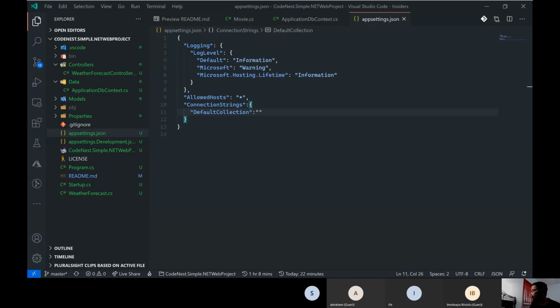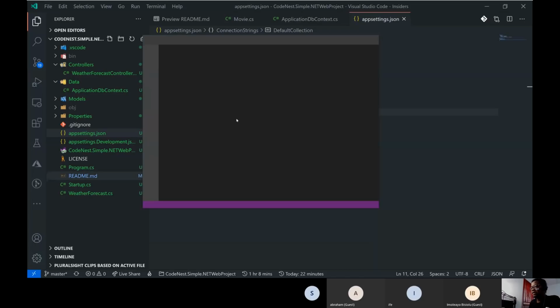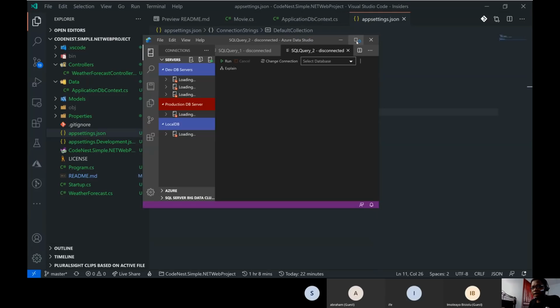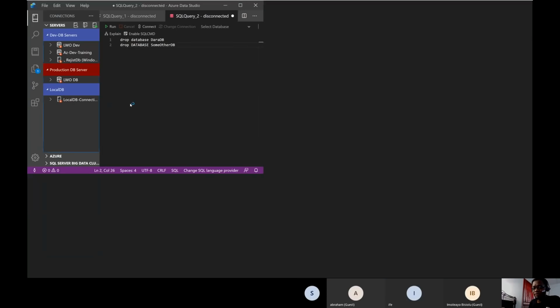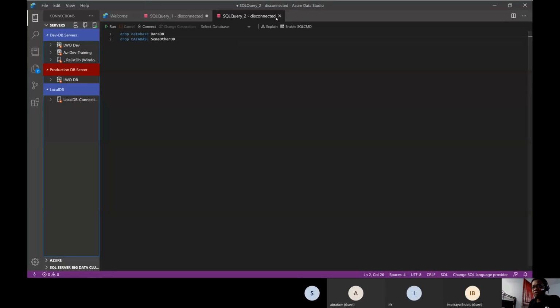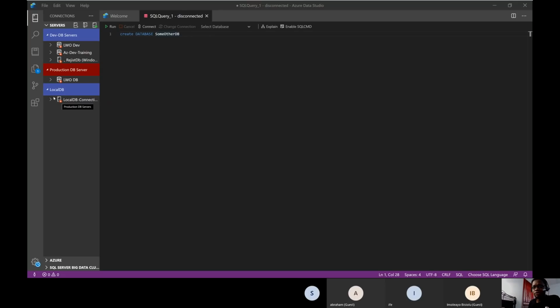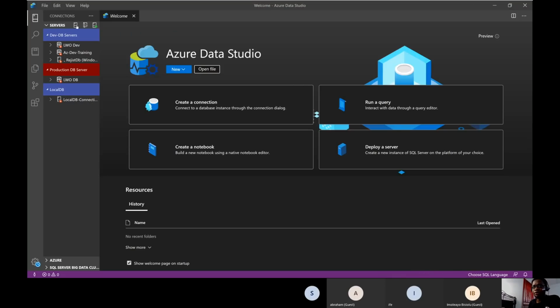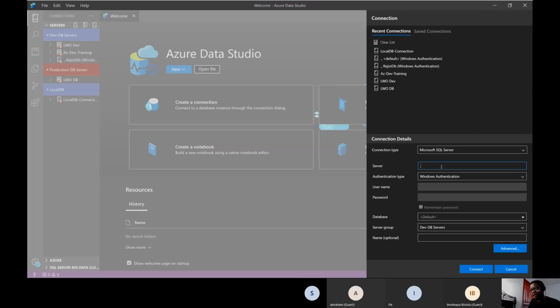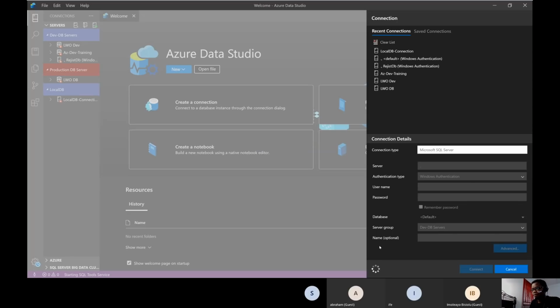All right, so I have Azure Data Studio over here. This is my database client that I use to connect to my database. Currently, I have some databases I've already connected to in the past, and this is how I connect to my databases. Because I am using Windows authentication for my database server, I can just create a new connection over here. I'll use dot in my own case, and I'll select Windows authentication, and I'll just connect. This will list all my databases for me, and I can decide to use an existing database or a new database for this purpose.